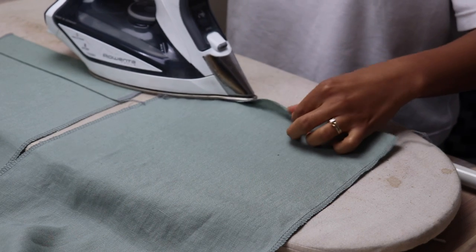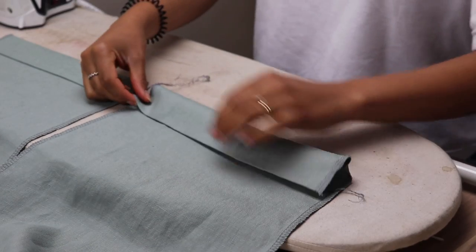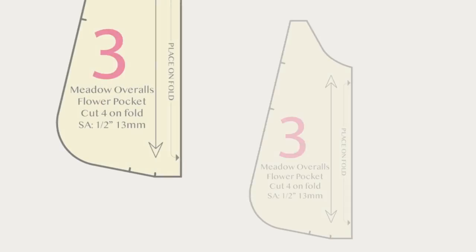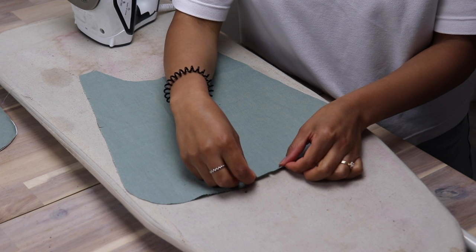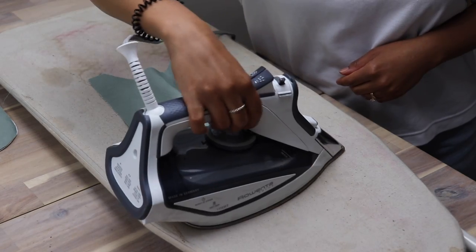So with the wrong side of the fabric facing up, fold half an inch in or 13 millimeters and then 2 inches or 5 centimeters and press in place on the front and back pant legs. Pre-press the box pleat on the flower pocket by folding the outermost notch to the center notch. Do this on the two outer layer pieces of your flower pockets.